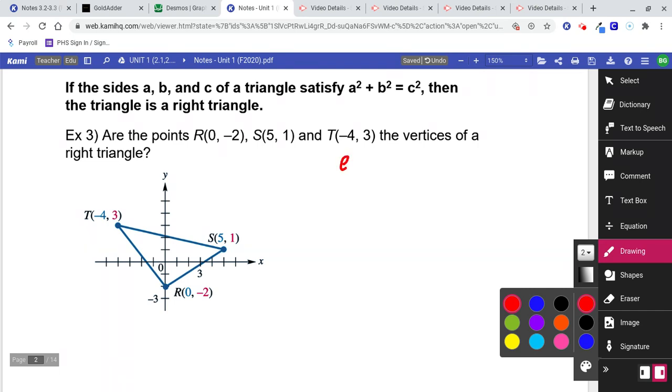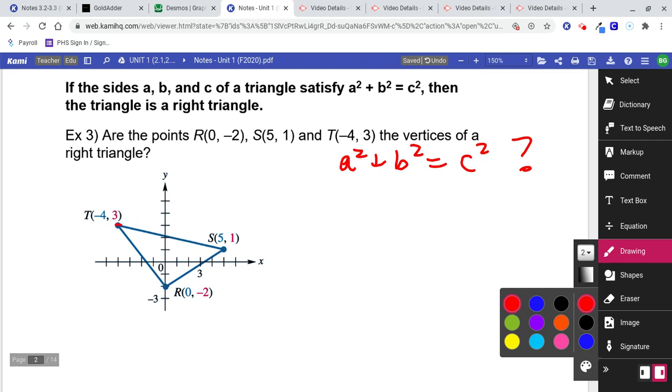So we're looking at a squared plus b squared equals c squared, and I want to put a question mark at the end of that. We're actually going to test it out on this triangle. Let's see if that's really true. So check it out. I'm going to use the distance formula, but I'm also going to use my shortcut, because I don't have a whole lot of room and it's kind of a lot of work.